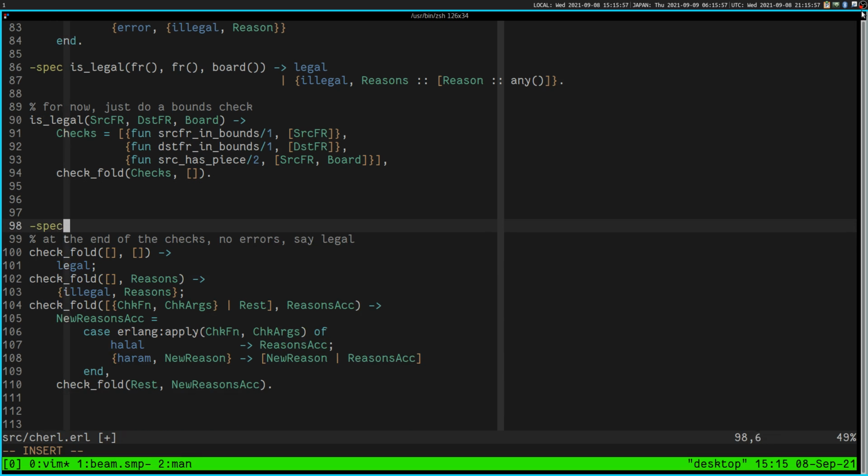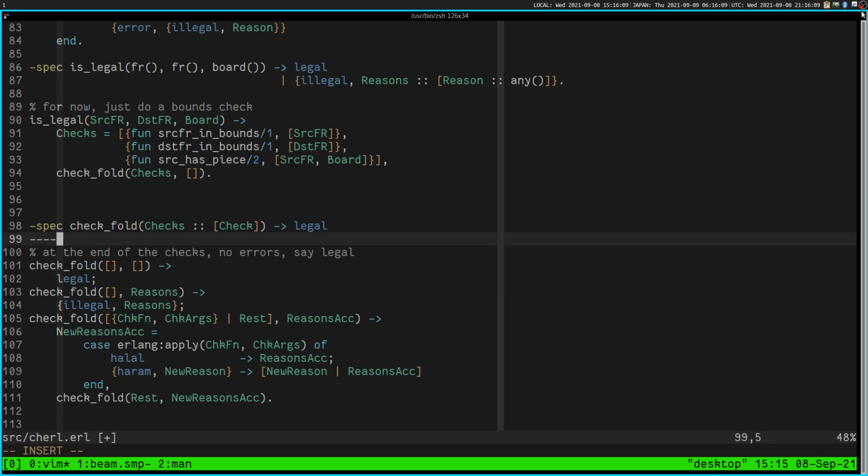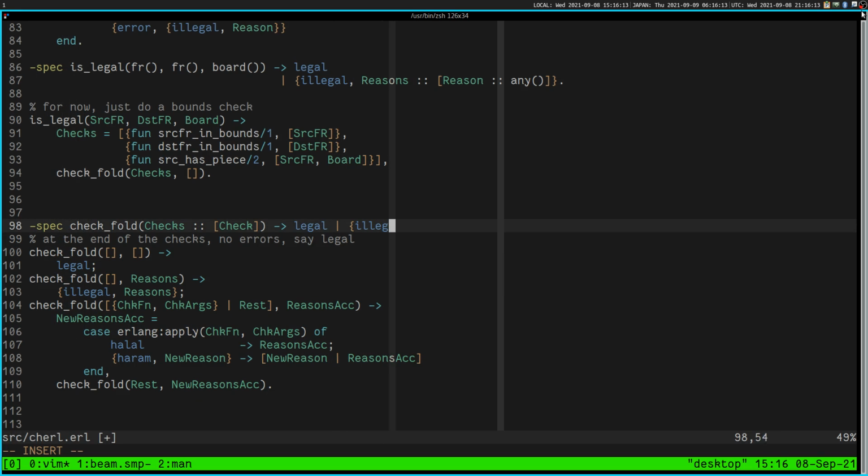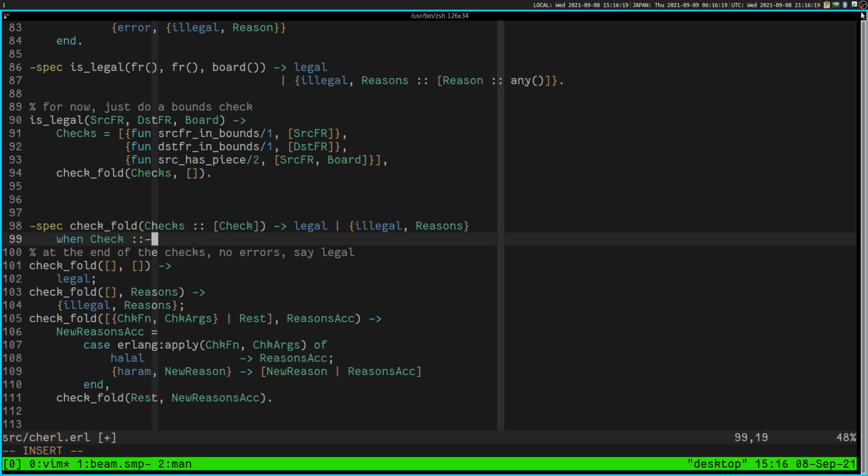I'm just formatting my code. Check is a fun, args, fun which is some sort of function, args, which is a list of term, to the rest of anything.